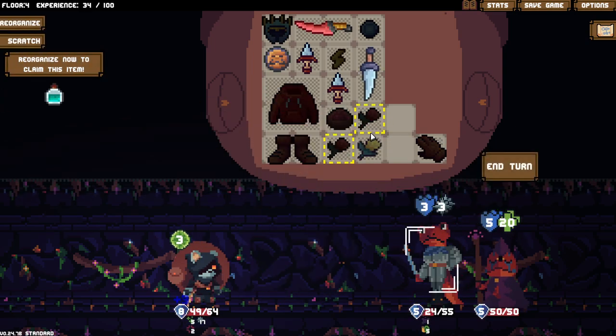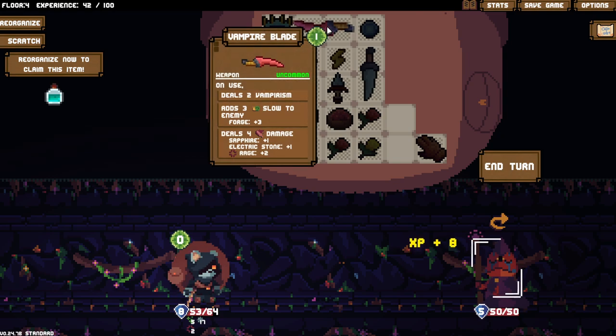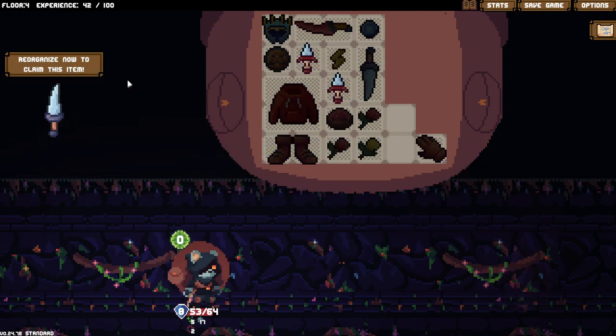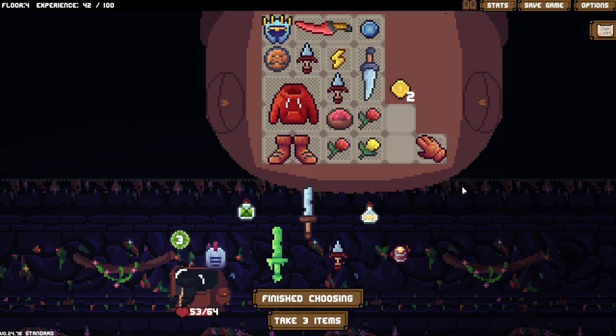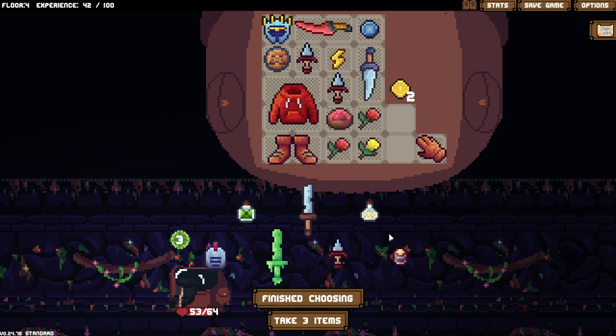Okay, that was almost a kill. You're going to gain spikes. I need you dead ASAP, pronto. Bye-bye. Reorganize now to claim that item. I can't. Slime sword. Oh my god, the bomb would have been... Bomb with this? That'd be interesting. That'd be really interesting.